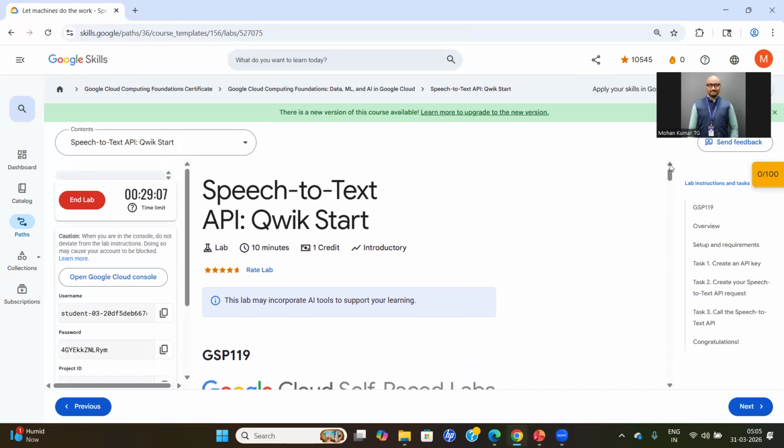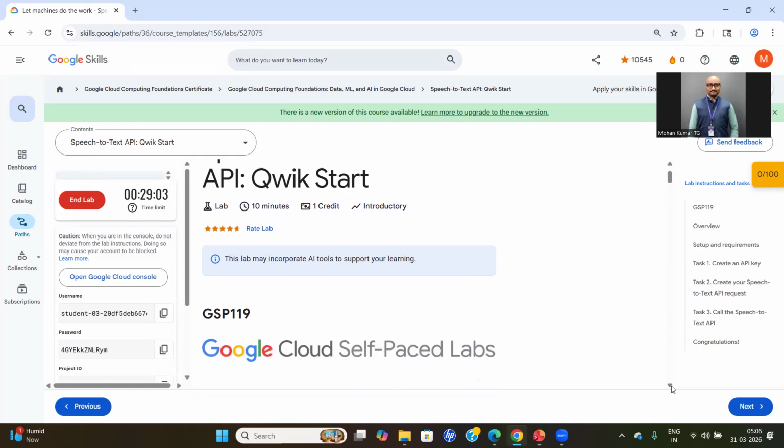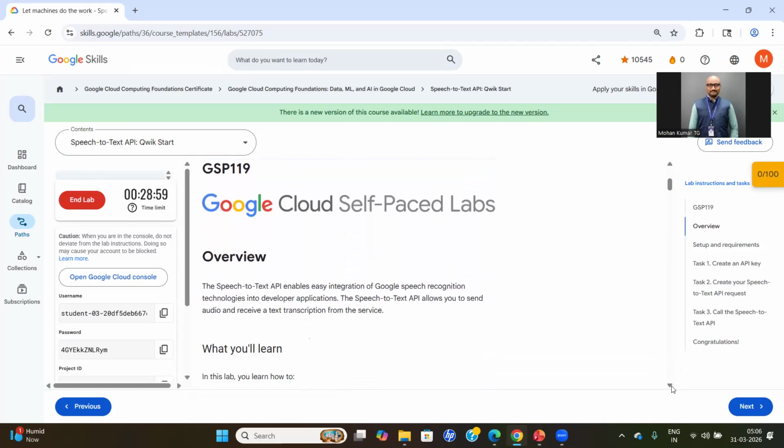This is one of the Google Cloud Service options we can use to convert speech to text. Here you can see the overview.